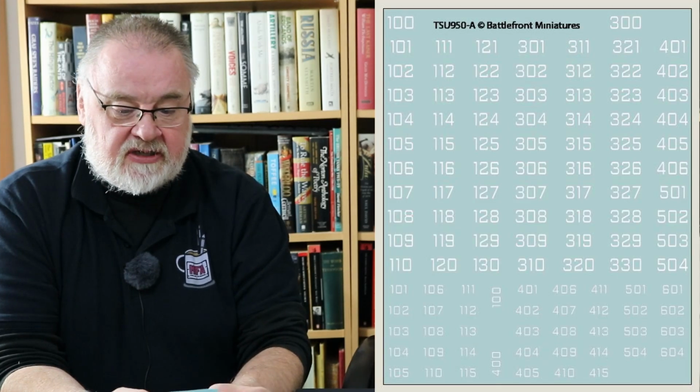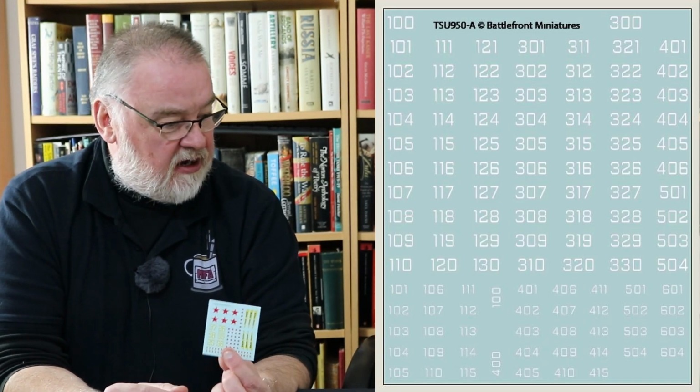Tank serial numbers and the Hind. And the specific ones for the Hind. Right, so that's those. It's nice that they've put those unique ones in. These 2 we've seen before, but the other unique ones.